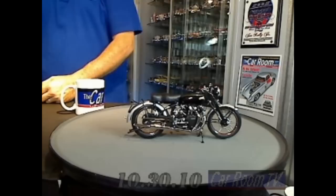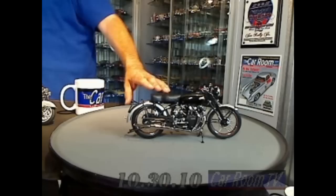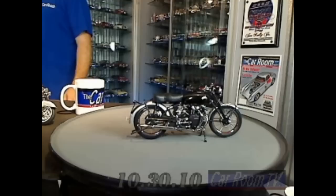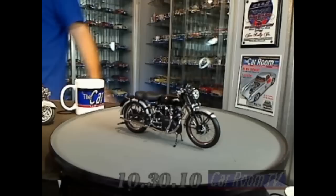The story behind this bike is amazing. There was a fellow by the name of George Brown back in 1946, 1947. He started working with the Vincent Company, and he had a bike called Gunga Din. It was one bike, but it was a riot. It was based on a bike called the Rapide, and you couldn't catch this thing. It was just so fast, and he was a crazy person who really drove the bike incredibly well, won all kinds of races, and the development of that motorcycle ultimately resulted in this beautiful Black Shadow.